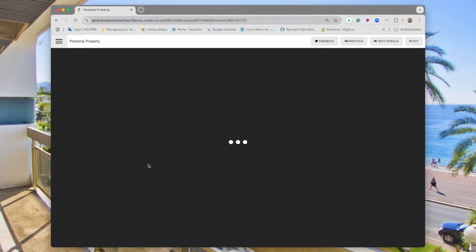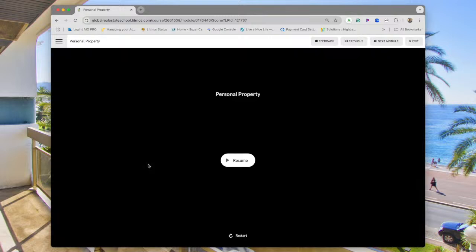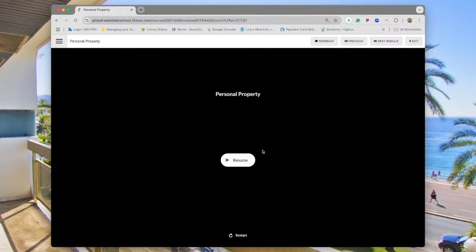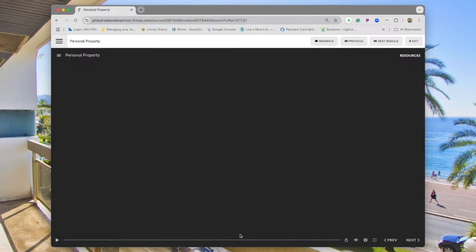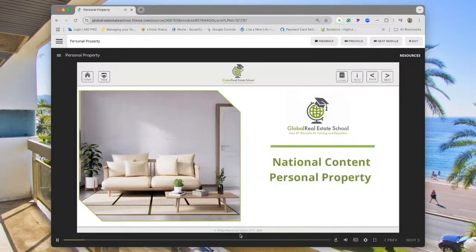Okay, so I want to bring this up. In this case, I want to remind you of a couple of items. You can resume or restart the module. It doesn't really matter because you are in review mode, but restart flushes out any answers you've actually chosen.